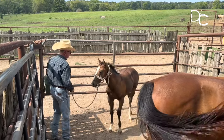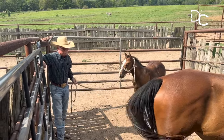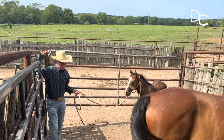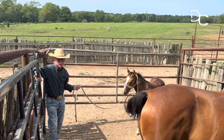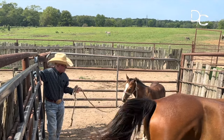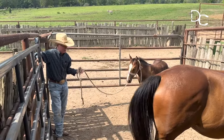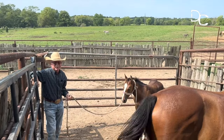You see that instantaneous release? This is something that you'll actually do with the horse every time you catch him from now on the rest of his life. So I feel like it's a very important stage and needs to be handled with deliberate thought, with a clear mental picture, and a plan in mind. And like I said, this is a technique. There's more than one way to get to it, and I use some different techniques as well, but this one has worked well for me. Thank you very much.